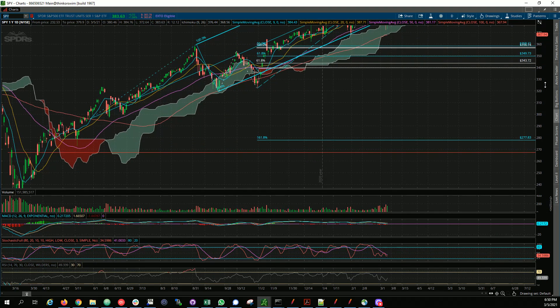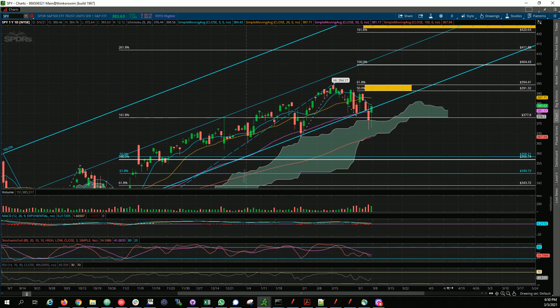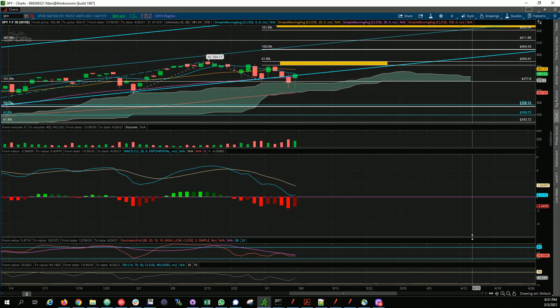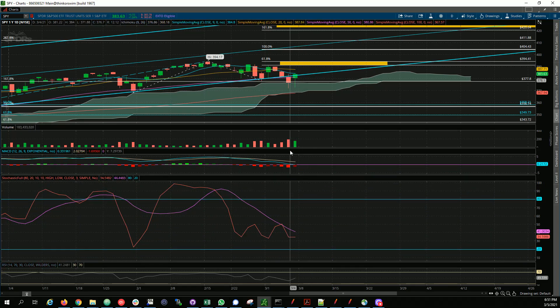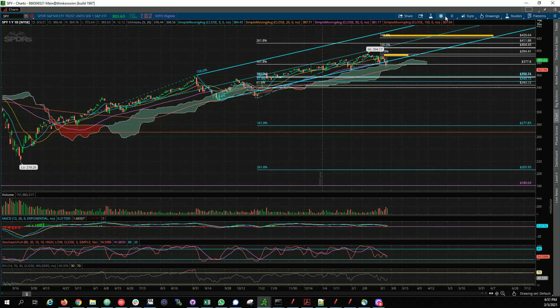Next up is SPY. Looking at the daily and weekly — SPY tried to go into the cloud twice in a row and was picked up, which is a good sign. But the issue is the 9-day moving average: every time we touch it, even when we close above it and it looked bullish, it goes back down. To be bullish on SPY, I want to see a break above the 9 and 20. MACD looks bearish — stochastics still on a wedge. It's good that we finished over 377–380.